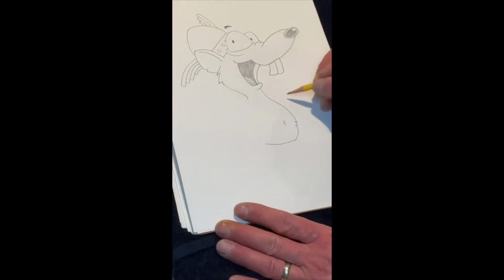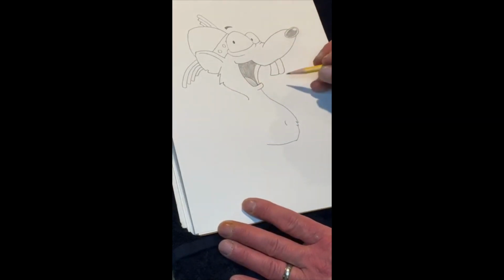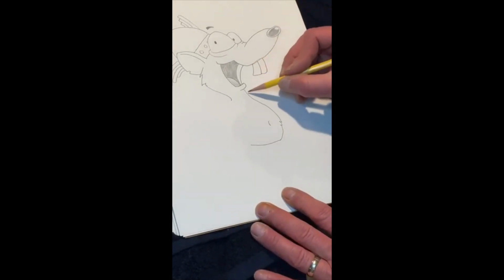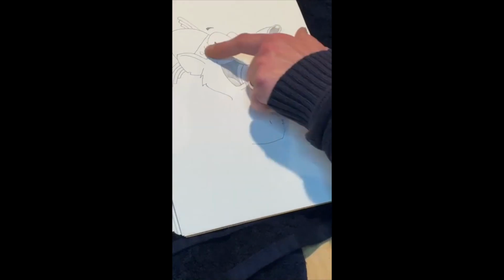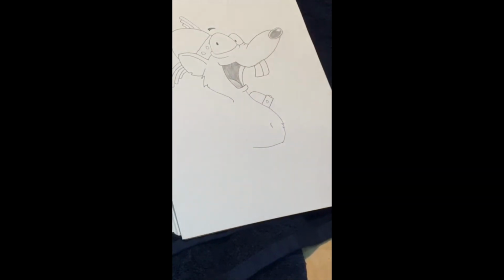Now, to get some idea where his shoulders and perspective is, you could start drawing the shoulder and the shield over here. What sometimes I'll do is I'm going to work on this side of the picture. So what we'll do is we'll give him a rounded shape. Again, like his helmet. There's a little band with some bolts on it. This is the little shoulder shield.